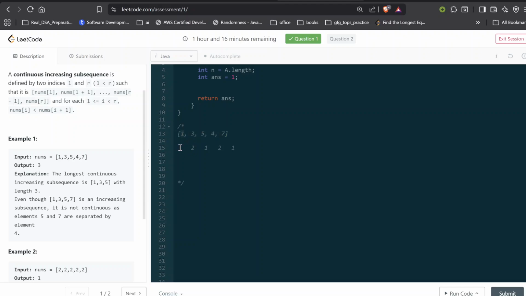Now similarly for 1. 1 is less than 3 and that is what we want. So it can append itself to the 3, the very next element. How many elements can 3 make? Maximum 2. And this can contribute 1. So the answer is 3, right? Then we can simply run a loop and get the maximum we can make. The maximum is 3, and that will be our answer.